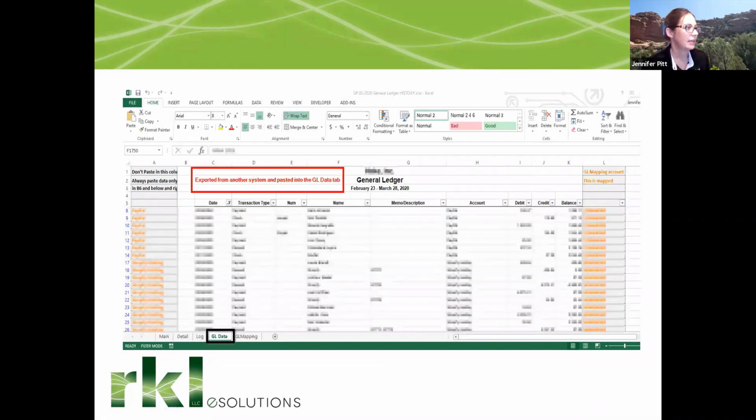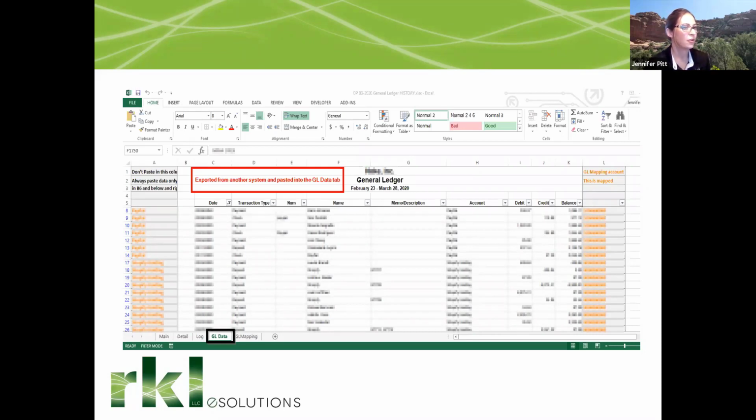This is the GL data tab. This was the data that was exported from another system and pasted into the GL data tab. I think it was columns C through K that came directly from a report. What I did was create formulas in columns A and L to pull from the data within there.